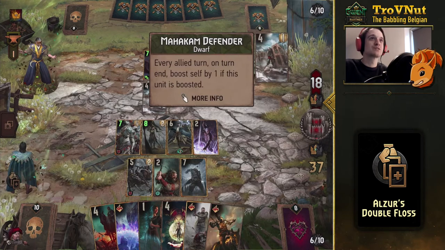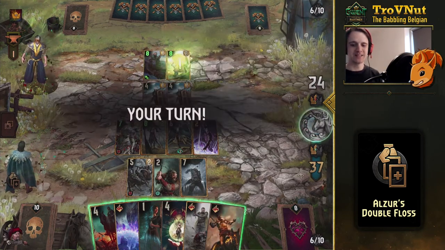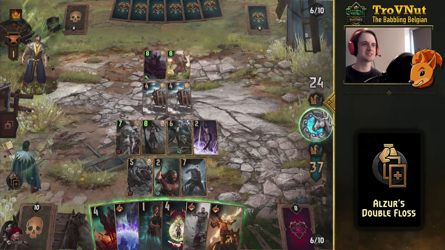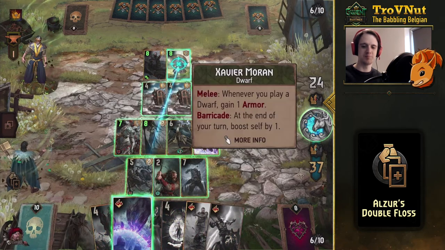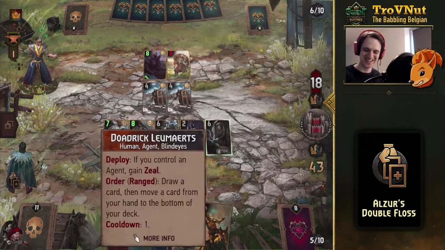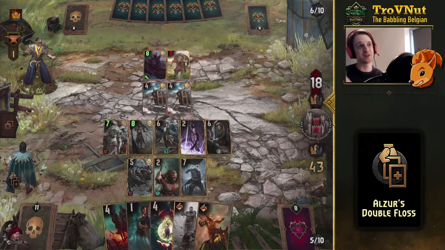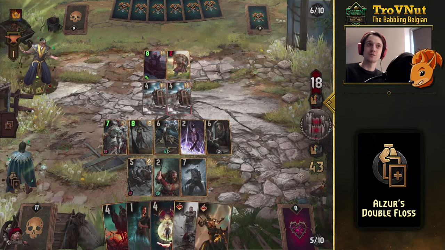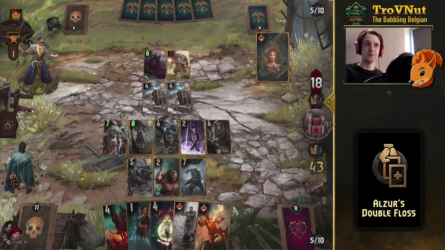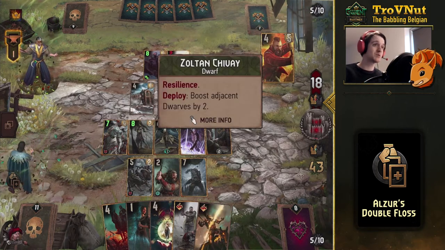I'm gonna laugh a lot during these recordings. This deck is just absolute madness. Wait, he still gets boosted. That's not fair. Let's just blast him in the face then. Ooh, that's on the ranged row. Never mind, but that's an extra 6 points. So basically, if you're looking at the board right now, Alzur was already worth 14 points. So even though my random draws are really, really bad, it doesn't really matter.